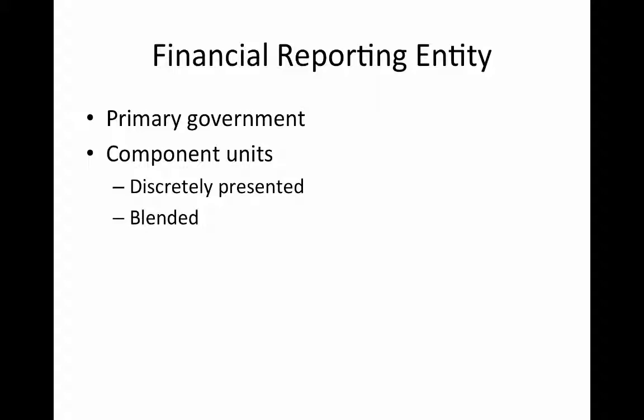So you need to understand what constitutes a component unit and what are the circumstances under which that component unit is discretely presented, meaning it's in a separate column on the face of the financial statements apart from the primary government, or blended, meaning it's included inside of the numbers that you see for the primary government.